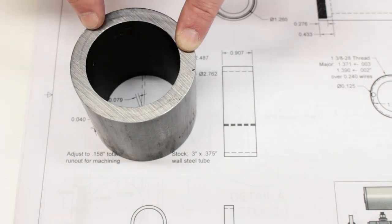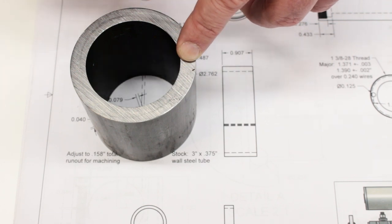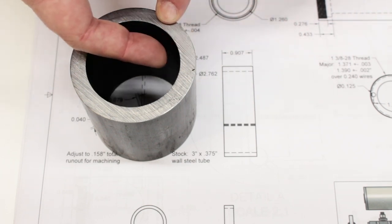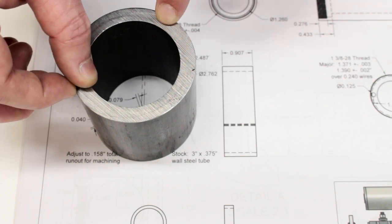It starts out as a flat plate. It's rolled into shape. It's resistance welded. The welds are knocked off. And then the whole thing is annealed and then drawn over a mandrel to control the inside and outside size and to get a consistent wall thickness.